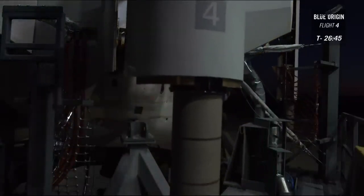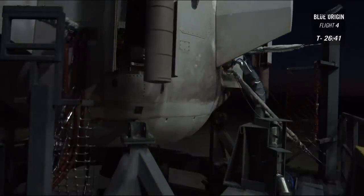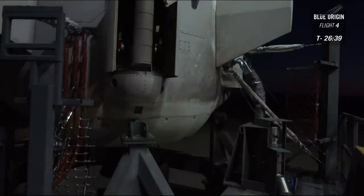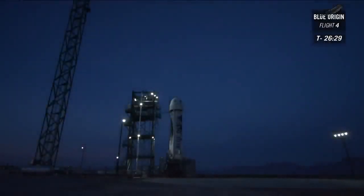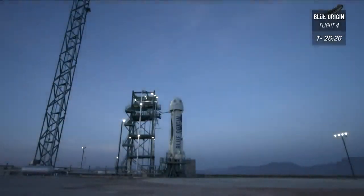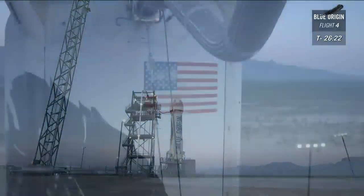Right now we're doing a test of all these systems. We want to make sure that these systems are fully operational before we actually lift off. And those 4 cylinders that you see at the base there are crushable portions that we have on the bottom, on the feet, if you will, of the landing gear. That's going to absorb that last bit of energy. It's kind of like the front portion of your car that's supposed to be crushable in an accident. What you want to do is take that last minute energy out of the system.